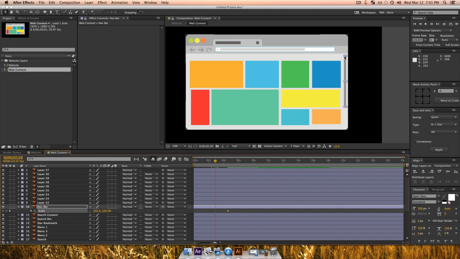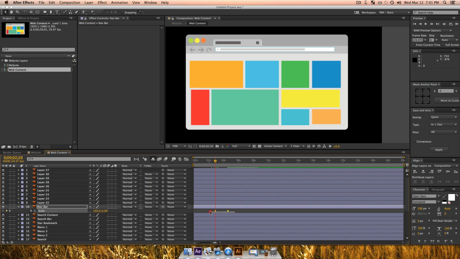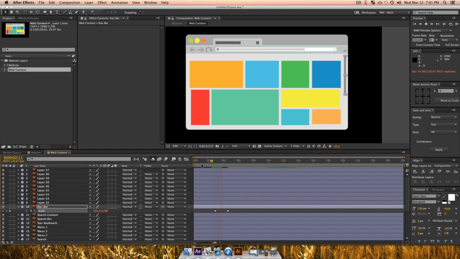So I'll just set this scale to my navigation, unclick my constrained proportions, go back in time, make sure my move anchor point is at the top over here, and set my Y down to 0. And then what I'll do is just add a bounce to this as well. So I'll grab those keyframes, go over to my easing whiz, and set it to bounce out, click apply. And now it should bounce out. Pretty interesting. That looks good.